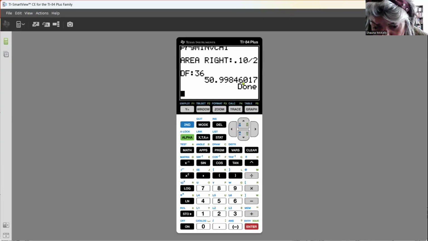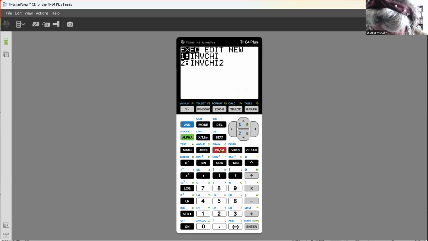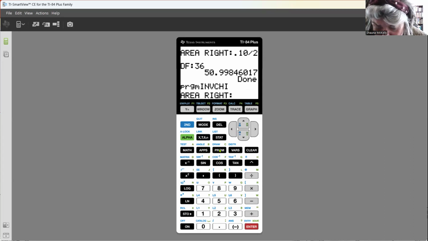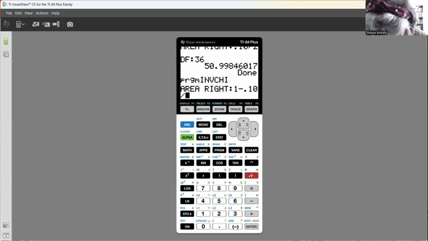To do it again, you're going to go Program, Inverse Chi. You won't have 2 programs like I do. Hit Enter after that. And then to get the left chi-squared, you're going to go 1 minus 0.10 divided by 2.